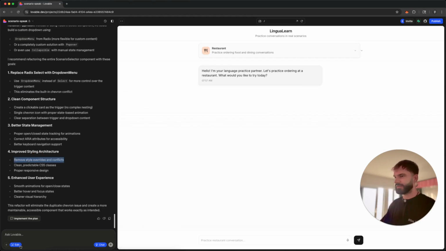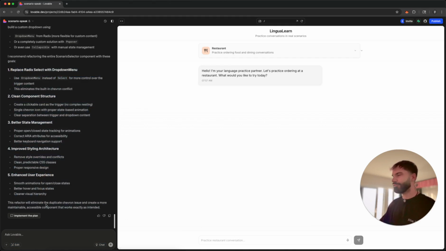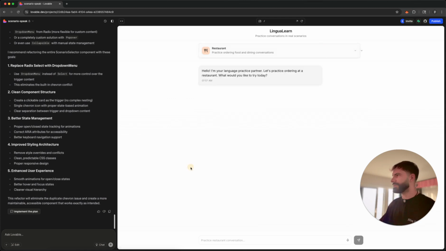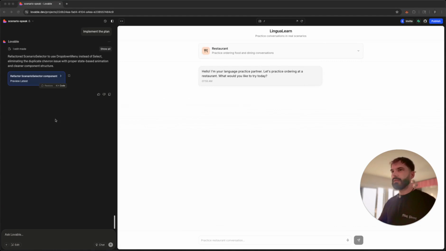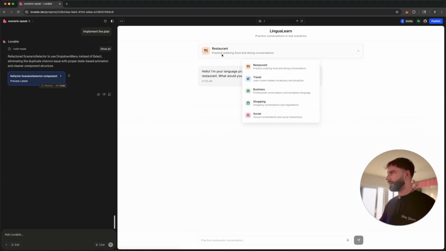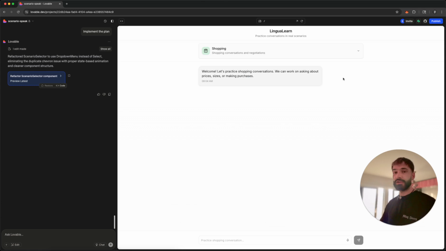So I love the fact that I actually used the chat function because it gave us a chance to understand what was wrong. So let's go for a refactoring and we will probably see a fixed element in the next seconds. The refactoring worked perfectly because the drop-down menu is now operating and functioning perfectly as I wanted it to. We have all of our scenarios here, cool drop-down menu, cool hover-over effects. So the main function of the app is there.